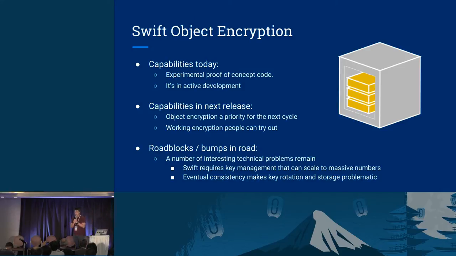Swift turns out to be one of the hardest services to encrypt. You would think it's probably one of the easiest ones, but because of the way Swift manages chunks of data spread out across many, many platters, it's very difficult to pull back an individual chunk and decrypt it on its own or do a key rotation on it, because your entire object in a naive solution would have been encrypted before it was sprayed across the disks.